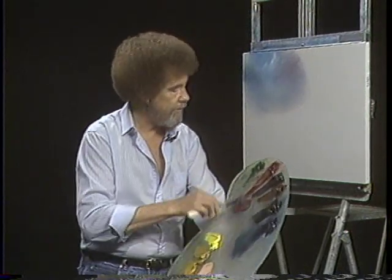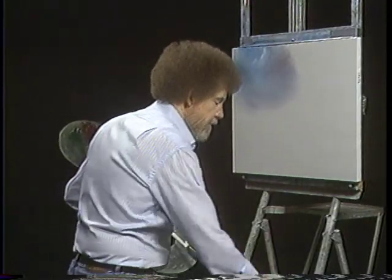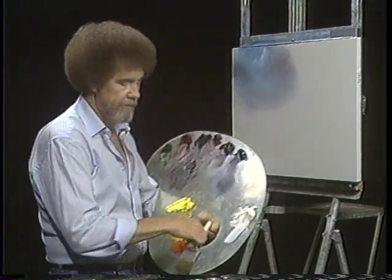All right, and maybe, okay, tell you what, let's make us a nice brown color. We'll use some alizarin crimson and sap green in about equal proportions. I think this is one of the nicest browns made. I like making brown out of these two colors. There we go, because you can sort of take it to the reddish side or the green side, depending on the mood or what you're trying to achieve in your painting. Okay, let me wipe the old knife off there. We just wipe the knife on a paper towel.